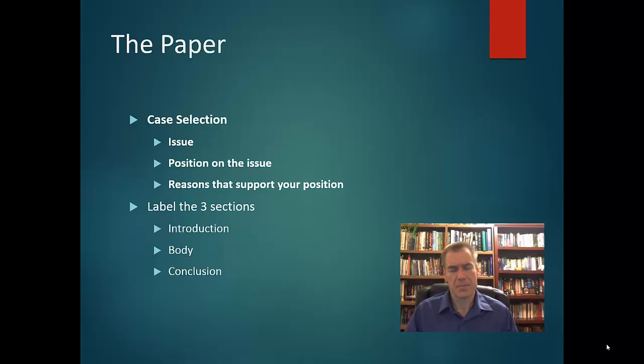Now, before writing the paper, the first step is selecting your case, which is basically you'll be picking a particular issue in the case and writing about it. And a case is a topic. For example, one case is the question of, but is it art? And it deals with picking a controversial work and arguing that it is art or is not art. For example, there is apparently an artist who, what they do is they go places and they fill up shoes or boots with butter and leave them in unusual places, like the top of mountains, for example. And the question would be, of course, is something like a butter boot, is that art?